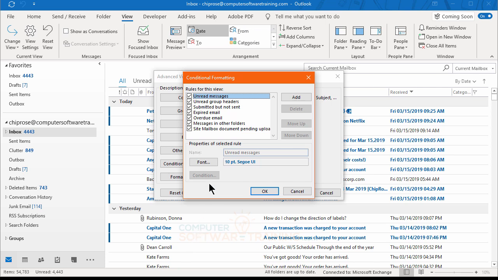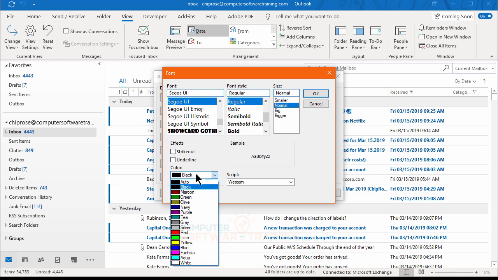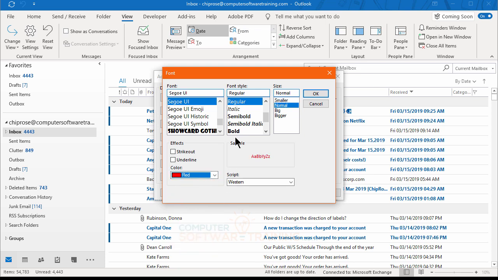I want to show you, first of all, how we would create this rule for Tony. We would do that as we click on Add, and I'm just going to type in Tony. Now, this part here has nothing to do with an email from Tony turning a different color. It's just the name that we're going to reference. What will make it turn to whatever color, let's say red, is that we go over here to Font, and I say, okay, I want to make it red, and I also want to make it bold, all right? And then I hit OK.